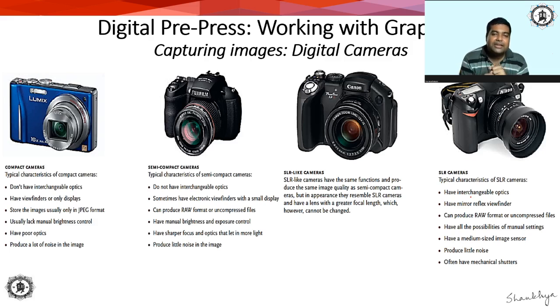So these terms may not be that familiar to you: calibrate, characterize. Just to give you a very brief idea, calibrate means to bring your device to a known state of functionality. And characterize, for that matter, is to get your device to a certain state of working condition, where the output from the device is as per your expectation. So this is a very brief overview of what calibrate and characterize mean.